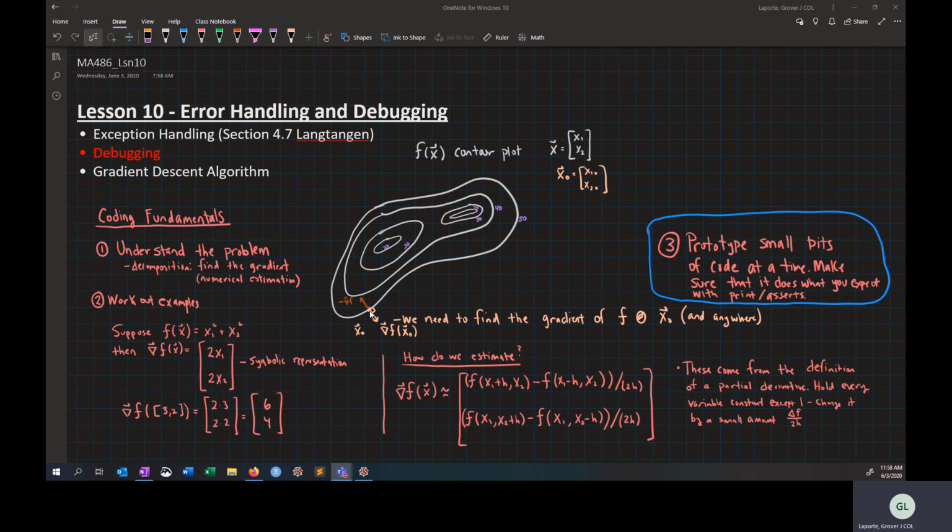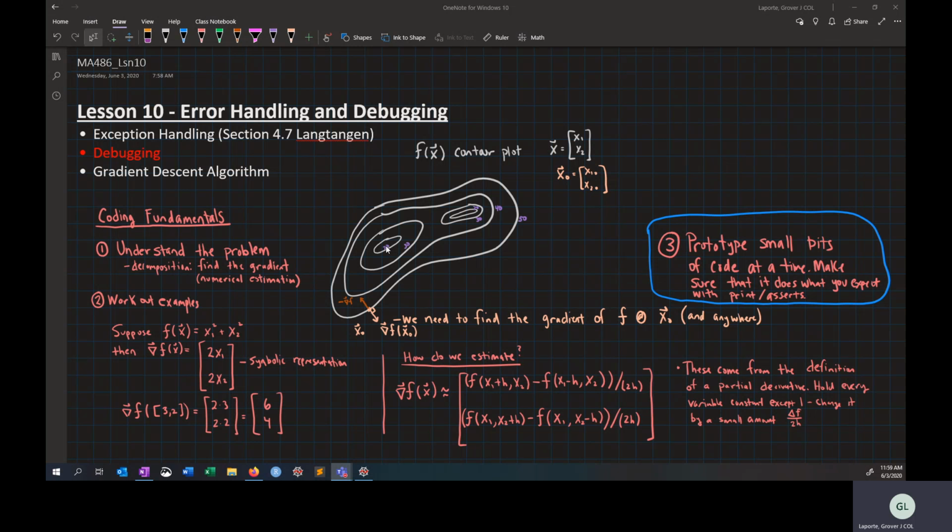If this is x naught, my starting point, sitting on this level curve or contour line, then the gradient is the vector orthogonal to it in the direction of max increase. The negative gradient, multiplying that vector by -1, points in the opposite direction, the direction of max decrease.